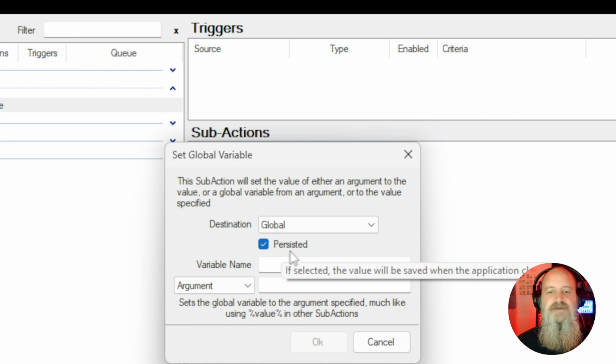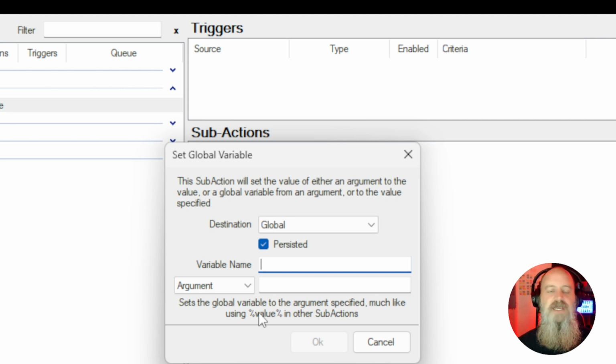This is why it's important to have it persisted, because when that person comes into your chat for the first time and they type a message, it will populate these variables that we're creating now. And because they're persisted, they will stay there forever, right? Unless you manually delete them. So once they chat in your chat, you can then shout them out from that moment forward forever, whether they're there or not.